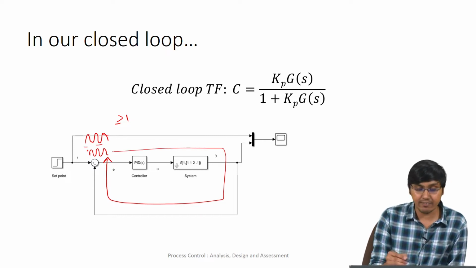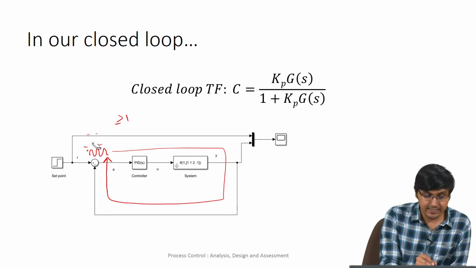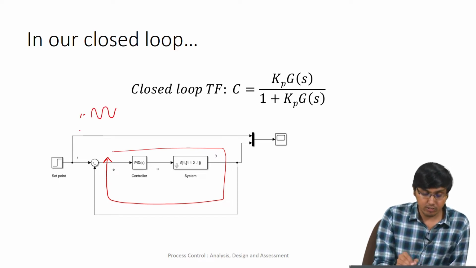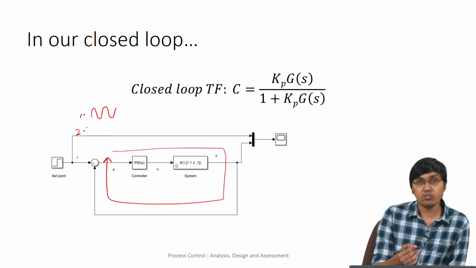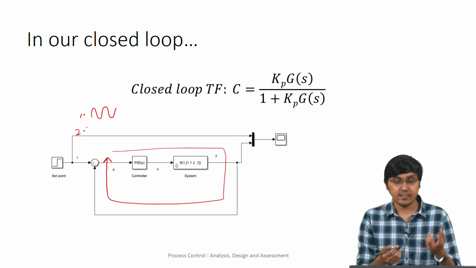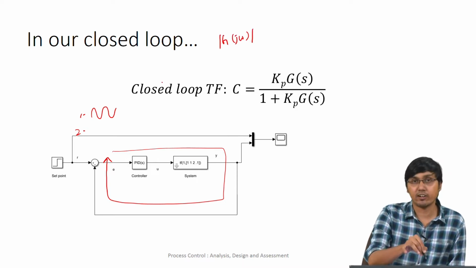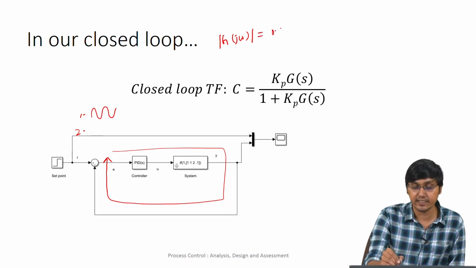So basically, let us just run through it once and see how it goes. First, let us have a sine wave like this, and then it goes around the loop, and then let us say the amplitude has decreased. Let us say the amplitude is the modulus of G(jω) at that particular angular frequency, say 0.5.